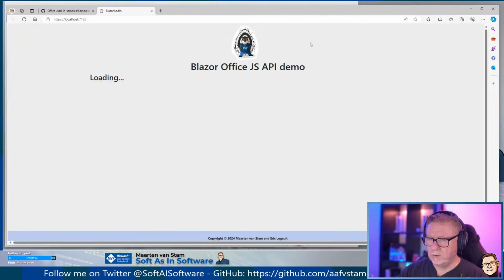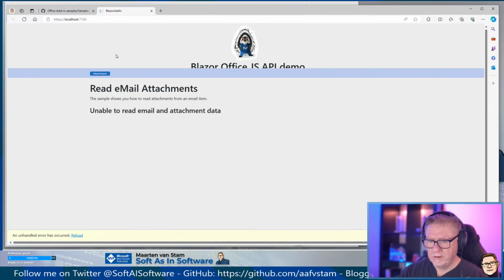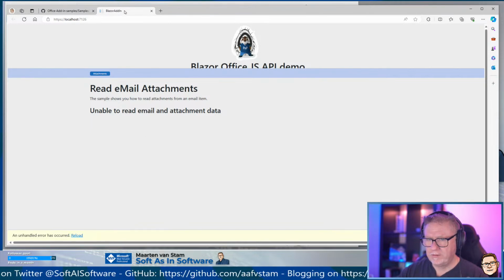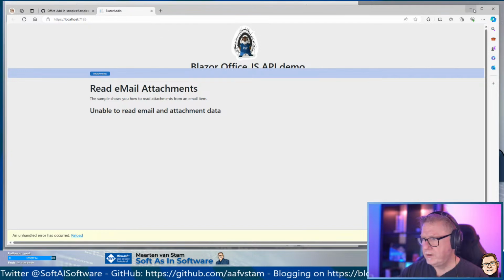This is the old Outlook. It's kicking in the website, but as this is not loading in Outlook, it's producing an error there. That should not be a problem.